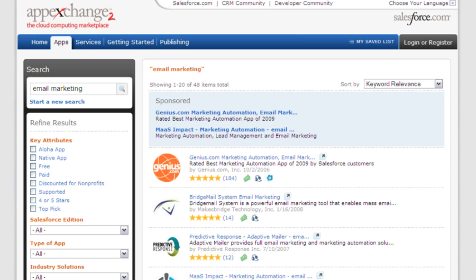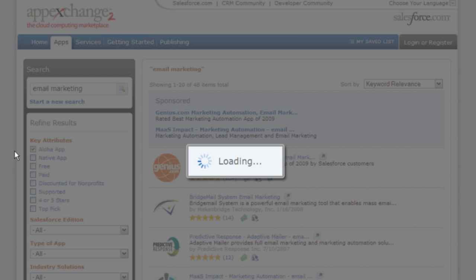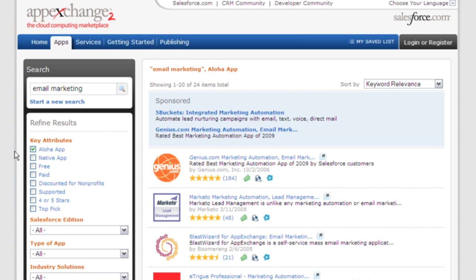And you just heard about Aloha Apps and how that can actually make it a lot easier for you to install applications in your business and for you to be able to install applications that are larger footprint and may not have fit into your org before. So we decided that we're going to filter by Aloha Apps and narrow it down to have a smaller result set. And now you can see from that 48, we're actually now down to 24 applications, so it's quite a smaller collection.